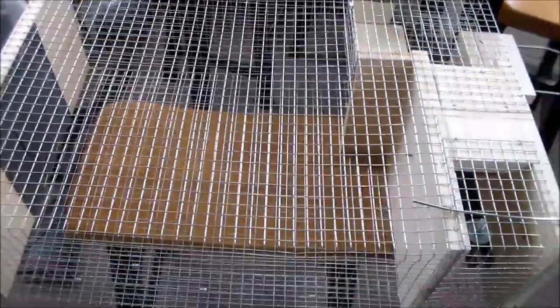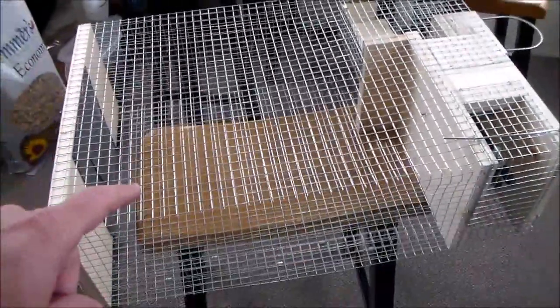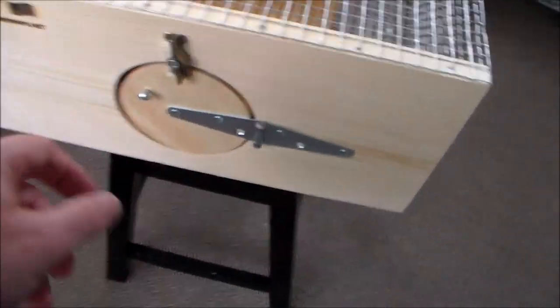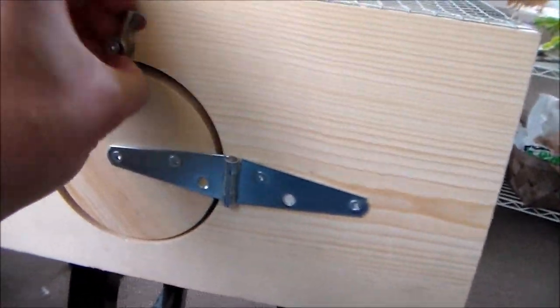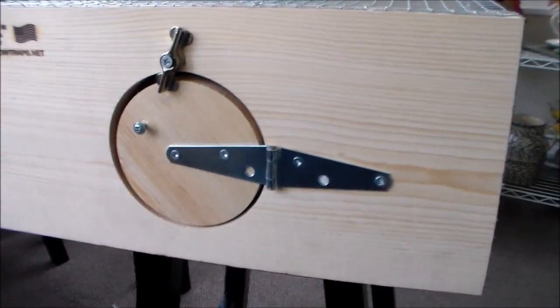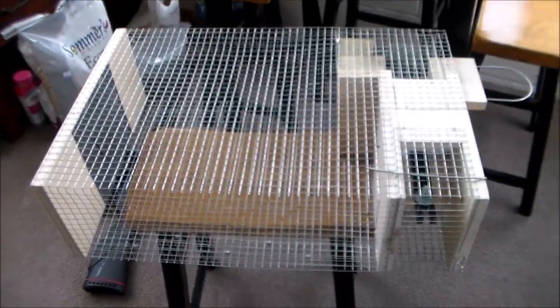And once they enter that hole, they're inside of this holding area. It's just a cage that holds them in place. And of course you want to monitor this on a daily basis to make sure that you don't have any good birds in there. If you do have any good birds, there's a little door right here. You open the trap up and just reach your arm in, grab the bird, and if it's a native bird or one of those birds that you don't want to get rid of, you go ahead and release it back into the wild.